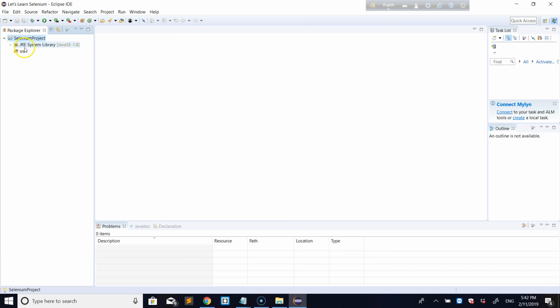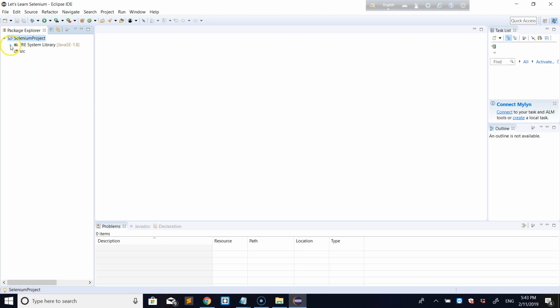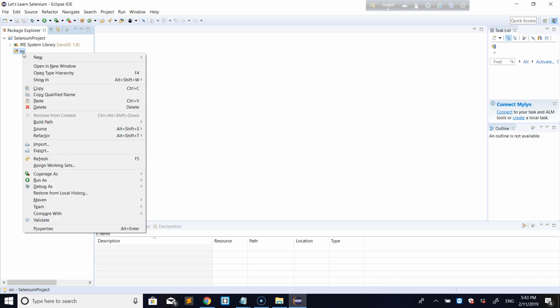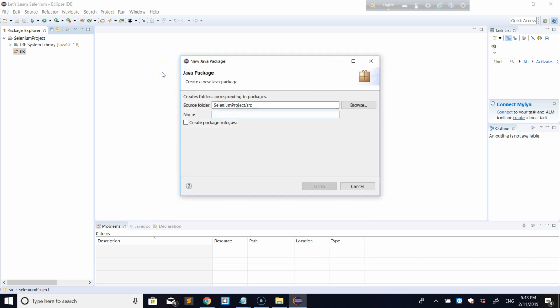This is the Java runtime environment system library. By default it has been imported. Then this is src, which means source folder. I minimize it and go to the source folder, right-click, go to New, then create a package.